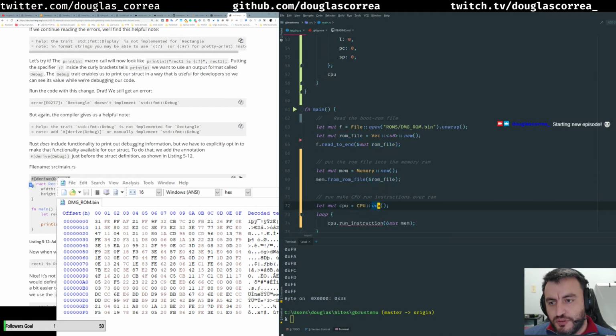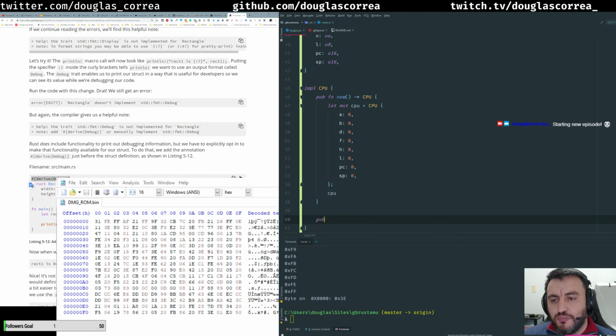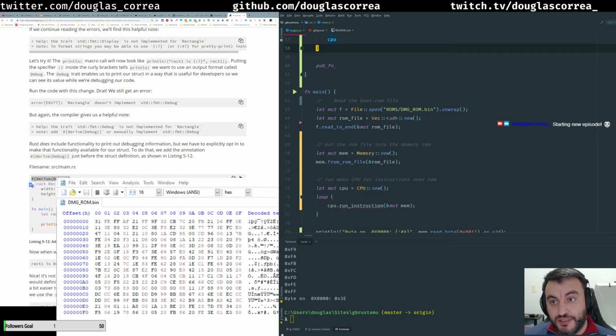So now we have this. We have CPU. Oh yeah, here. See. So now we will run each instruction. And this is a fun part because you can do this run instruction. It will receive mutable memory. Okay, wait.